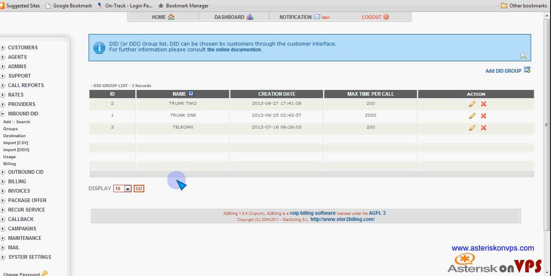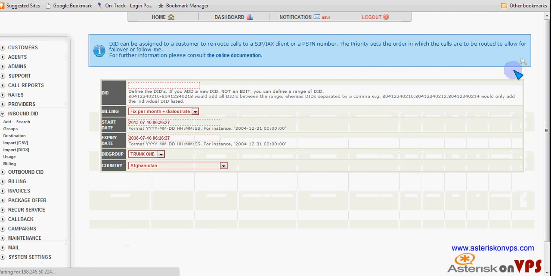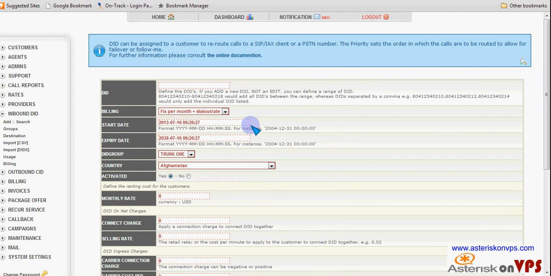Now if you want to add DIDs to that provider, you go to add. If you want to just add one DID, you just go add, and then you choose the provider that you want.